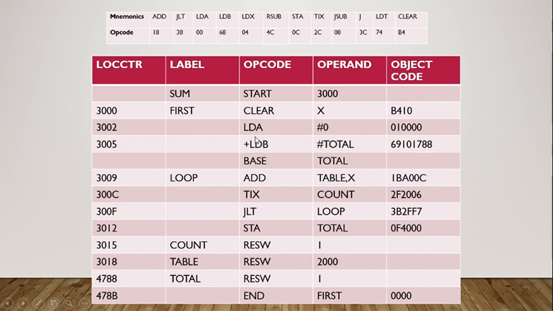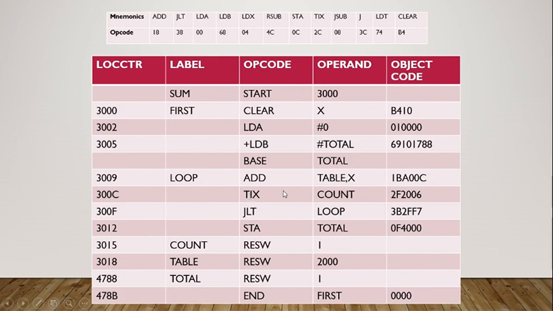If we consider the next instruction, it consists of a plus symbol, which indicates that it is a type 4 instruction format. So we need to add 4 bytes to the location counter value. This one does not contain any location counter value because it is an assembly directive. Here, if we consider this instruction, it does not contain any register, and it also does not contain any plus symbol. So it is instruction format type 3, so we need to add 3 bytes, so it is 300C.